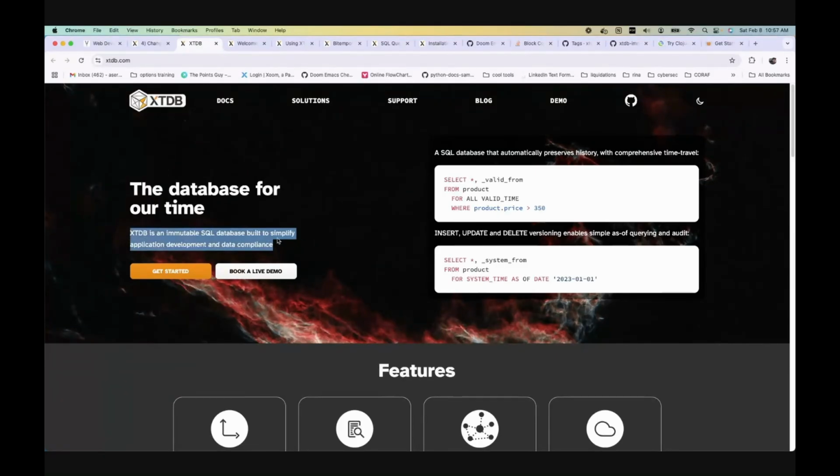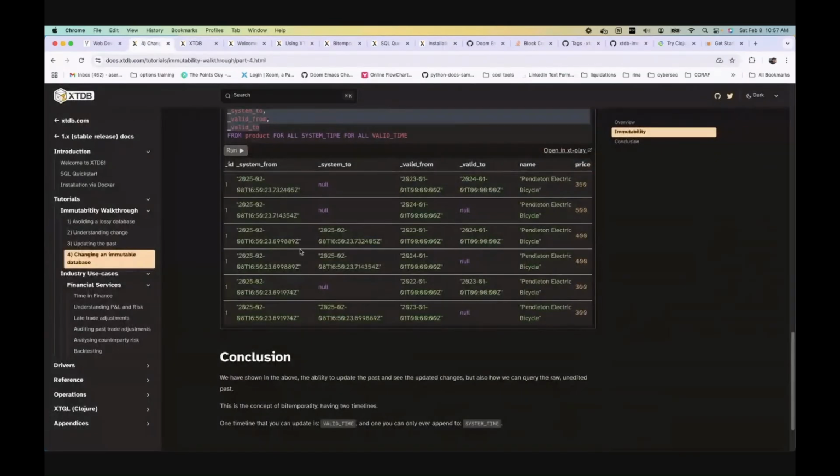Immutable SQL database to simplify app development and data compliance. Data compliance meaning you don't want to lose data, because unless you're told, for example, after 10 years you can drop it, after 25 years you can drop it, right? But data compliance here means you're able to go back and find the history of that data, similar to how I showed you right here, right?